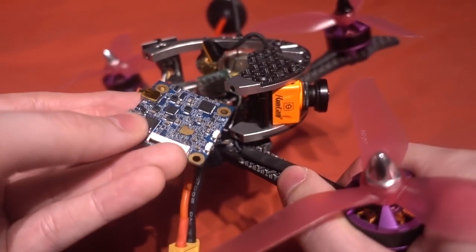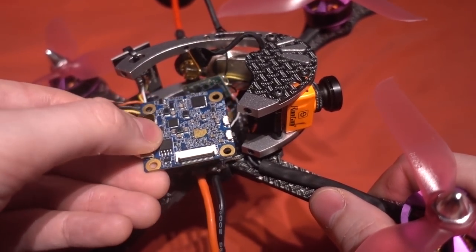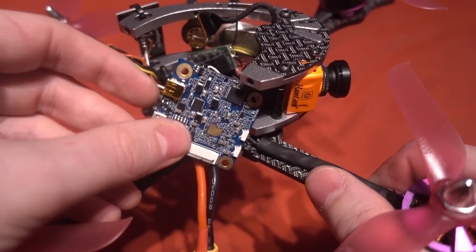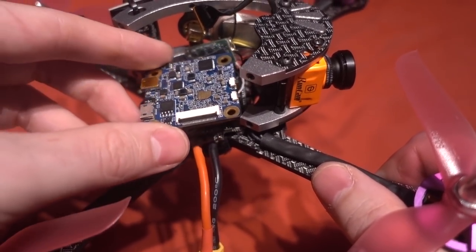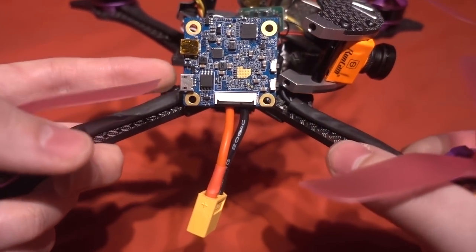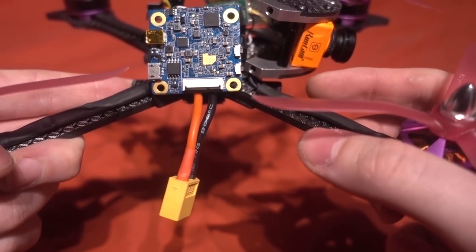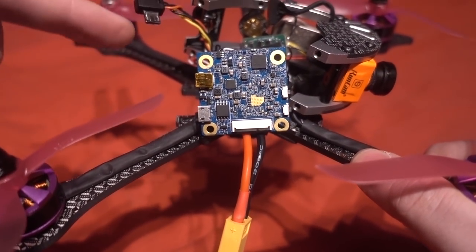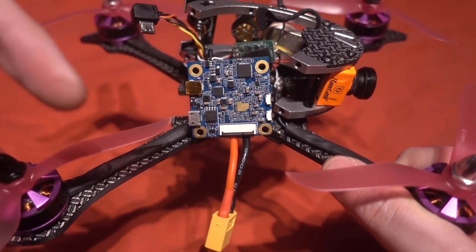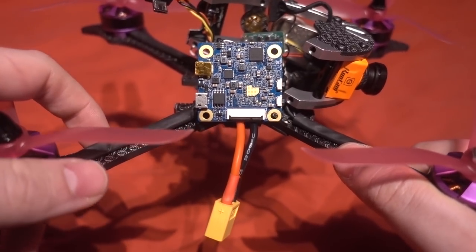However, I did find flying it, it seemed to me like the latency was better. And I need to give a shout out to RCSCHIM here, because he has gone and done loads of latency testing with this and basically figured out that it's best to set the camera up as NTSC and best to have it recording at 1080p 60 for the lowest latency. But like I say, I'll link to him in the below because he did proper tests. I don't have that kind of equipment.